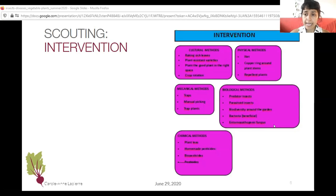We also have bacteria and entomopathogenic fungi. There's one that we have used in the collective gardens, and that's something known as BT. It's a type of bacillus bacteria liquid. This one's really great particularly for the cabbage worm and the cabbage moths. You would use it early on in the season, just as you start to see the signs of the cabbage worm. The cabbage worm then starts eating it, and before it develops into a moth, it dies. If you wait too long to use it, it's not as effective, because by then the moths have gone through their full cycle. So not only will they have been eating your vegetables while they were worms, but they will also be feeding off of them as moths.